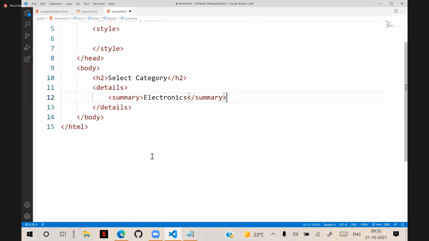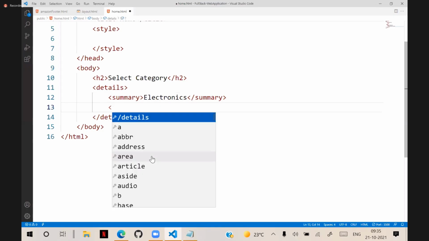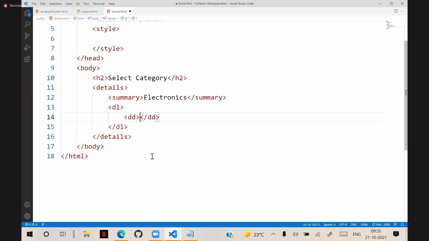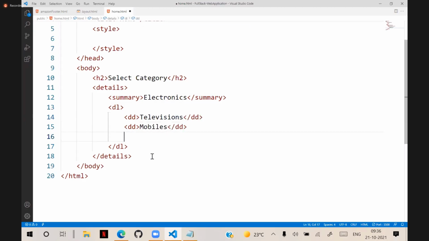In the summary, I said some electronics. And inside this, I am using a data list. In that, I am using data definition. No terms, only definitions. Suppose I said some televisions, another mobiles, another some watches. Like this I defined. This is one details.